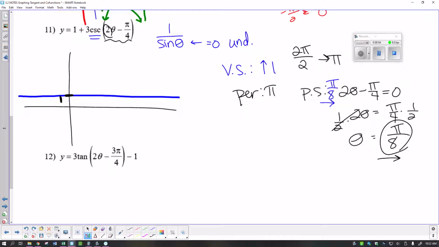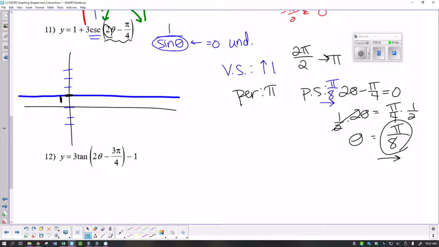All right, one other thing that you want to keep in mind, we've talked about period, we've talked about phase shift, we also did vertical shift. When we're graphing our sine function, we want to go up 3 or down 3. So I'm going to put that on here. 1, 2, 3. 1, 2, 3. 3, not 3 as the value, but 3 up from our new axis. Make sure you have those on there.